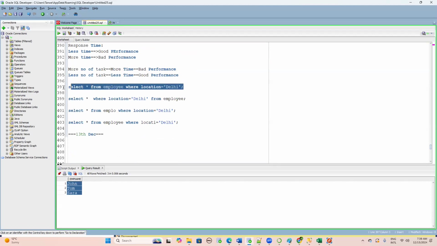And then here, suppose your client is asking, show me the employees of a particular location, let's say Delhi only. So in SQL, we have this where keyword, which is used to apply a filter. Whenever you want to apply a filter, you have to write the where keyword. The engine knows, yes, I have to apply a filter. If you want to apply a filter on the location column, you can write where location equals Delhi. So the engine will filter the location Delhi only and display that. See, when I'm executing it, I'm getting the location Delhi data only. So the where keyword acts as a filter in SQL.